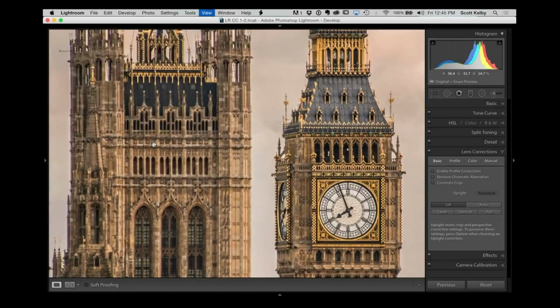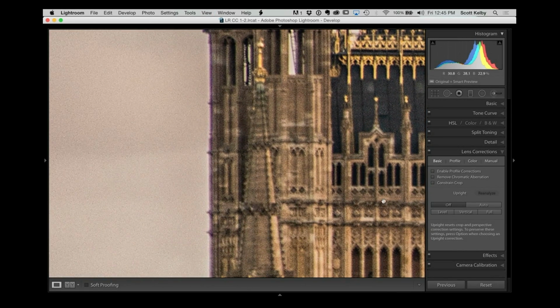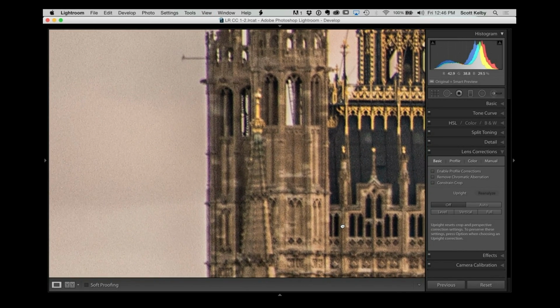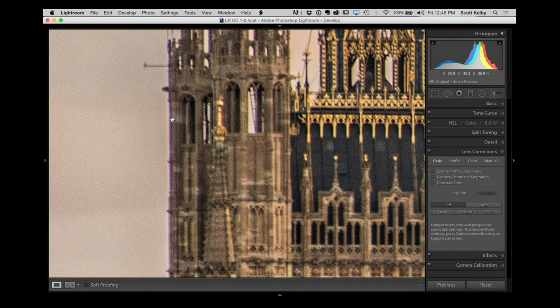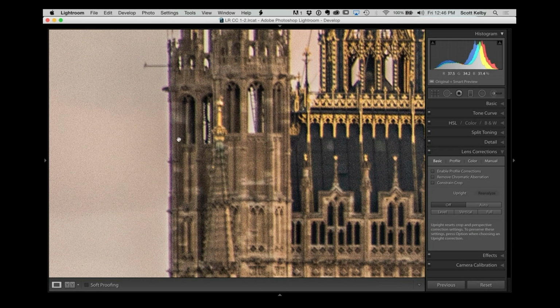Let's zoom way in and move over here. We're zoomed crazy in. See that big purple line everywhere? It'll usually be purple or green. That is chromatic aberration. This will happen a lot of times. Sometimes it's a lens thing, but sometimes you've added a lot of stuff to it in Lightroom. Sometimes a lot of clarity will bring out chromatic aberrations, or opening up shadows. There's all kinds of things that could bring out chromatic aberrations. It's generally thought of as a lens problem, but you can enhance the lens problem with your controls. So this is a pretty big mess.